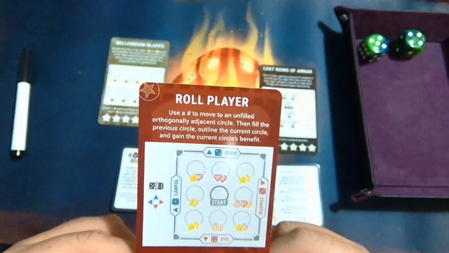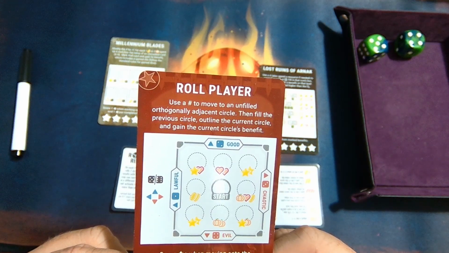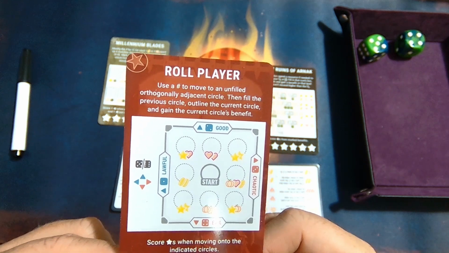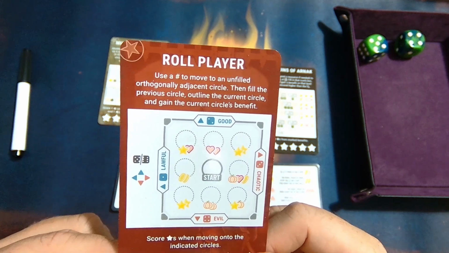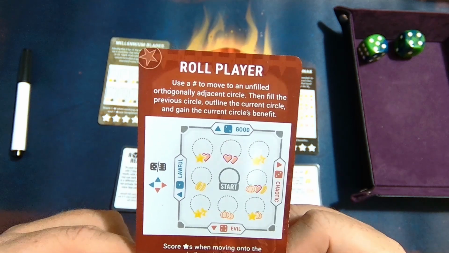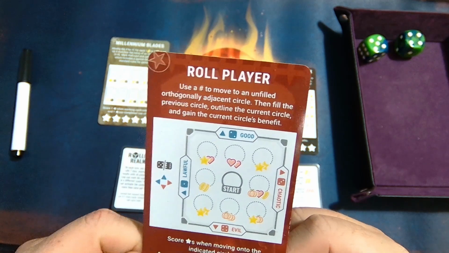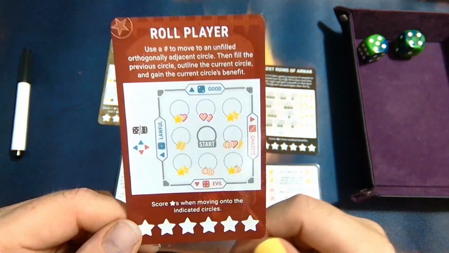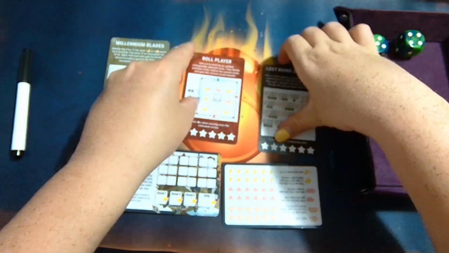Roleplayer. This is one of my favorite board games, and it is use a number to move an unfilled orthogonally adjacent circle. So we're going to move left on ones, down on fours, right on threes, up on twos, and then fives and sixes are wild. And this is like the alignment track of a D&D character. So I guess in Rolling Realms, we're going to span all the alignments in one big spiral, I think it's going to be, if you get all the stars in this realm.